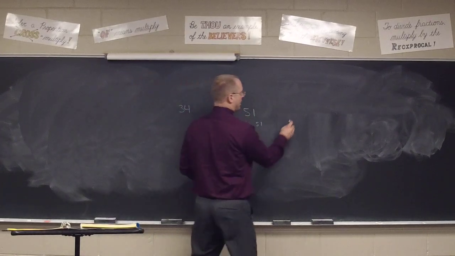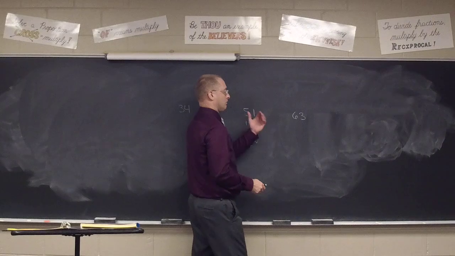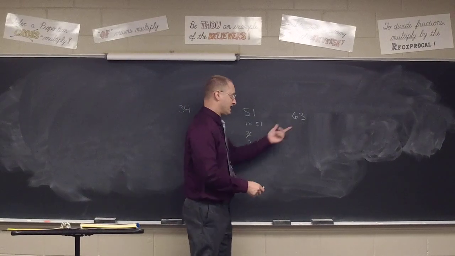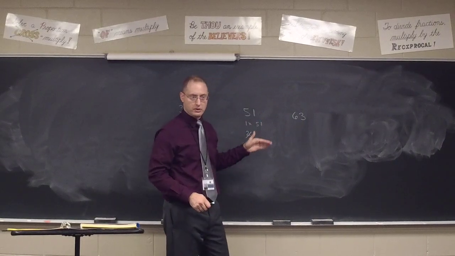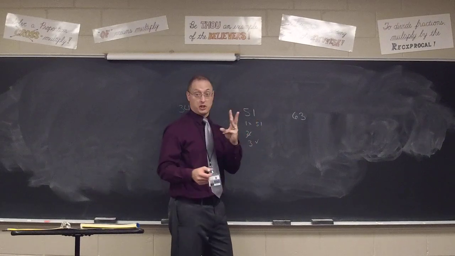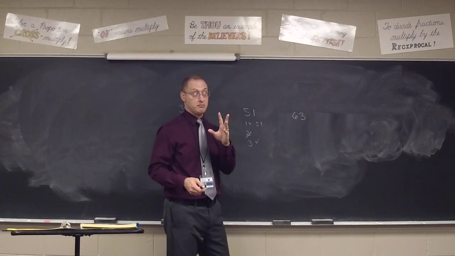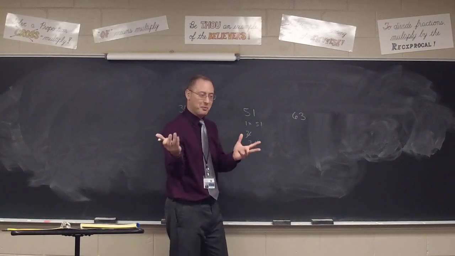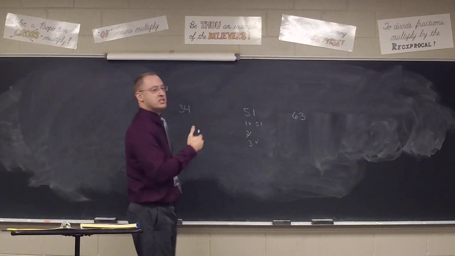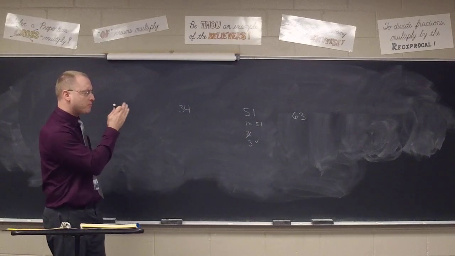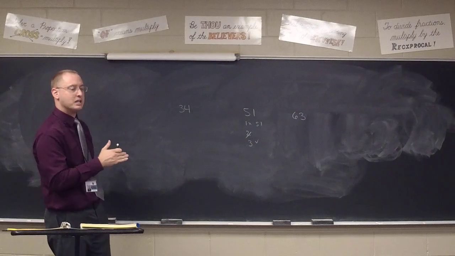If we took the number 63, is that divisible by anything besides 1 and itself? Think through your divisibility rules. Yes. It's divisible by 3. It's also divisible by 7 and 9. 7 doesn't have a rule, but 9, yeah. So use those divisibility rules to determine if there is something that it could be divided by.